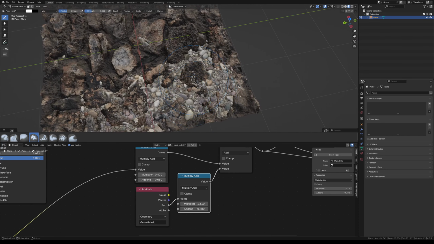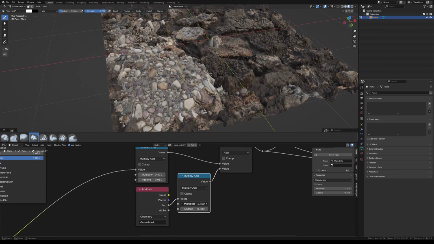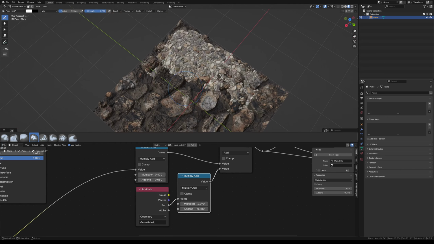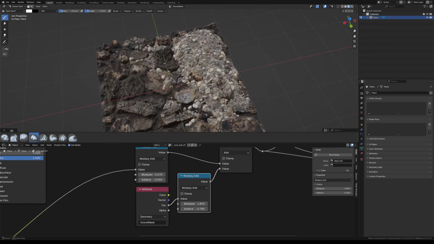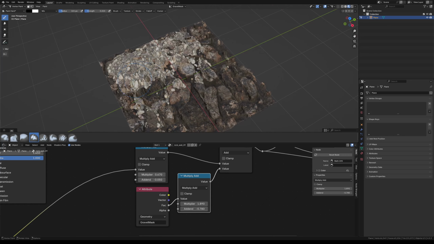And if we wanted to, since we've got the strength adjustment, we could even pile up a whole bunch right here. Maybe turn the strength up. And then increase the overall strength of our height map. And now it looks like we've got kind of a pile of gravel here. And then we can even blend that out so as if it's now falling into the gaps as we go away from that pile. And it all blends in a very natural way, and it's very simple to set up. You can also smooth it out.